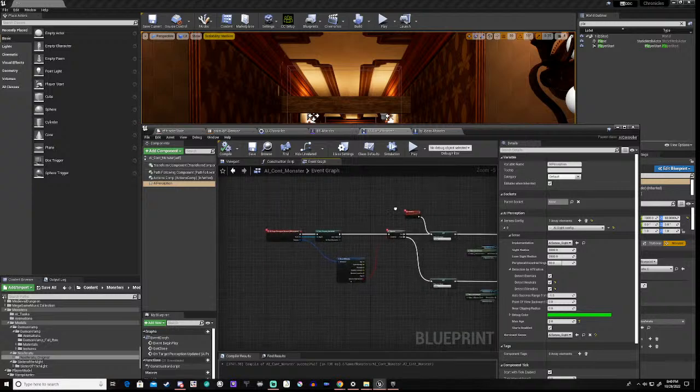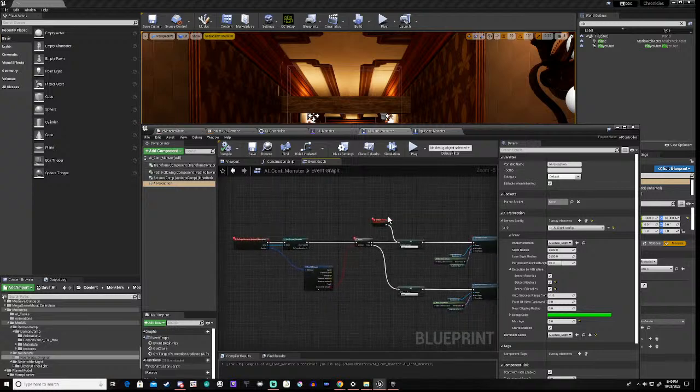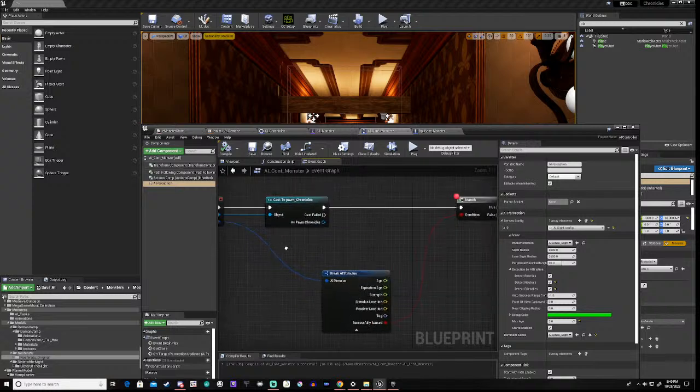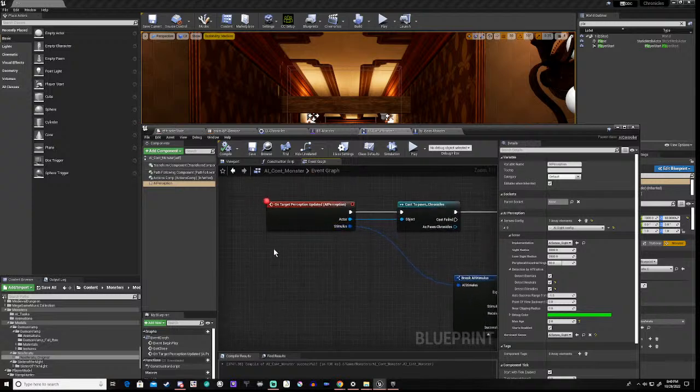Okay, and we know it's using it because it fires this, right? But it's never firing this.